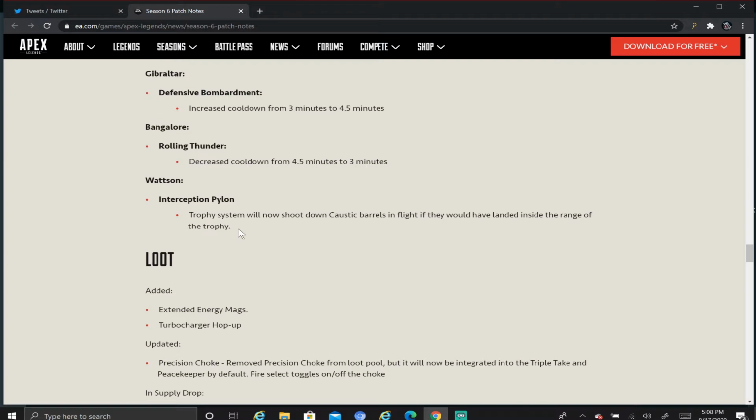And Watson, so this one was helpful because I do see this changing that fight. Now Watson's trophy system will be able to shoot down Caustic's barrels if they land in the range of the trophy. So basically Watson's trophy system can take out Caustic's gas traps if they're thrown near it.